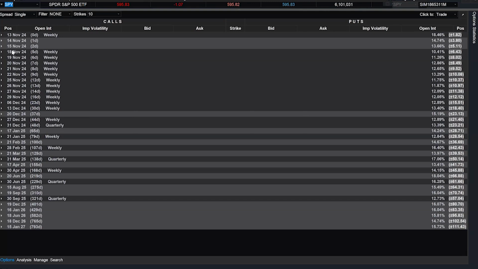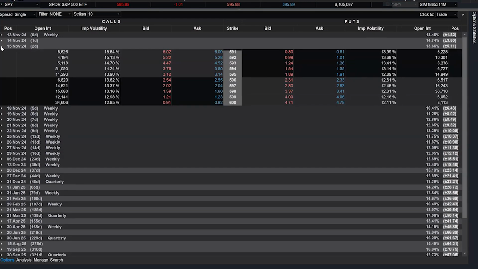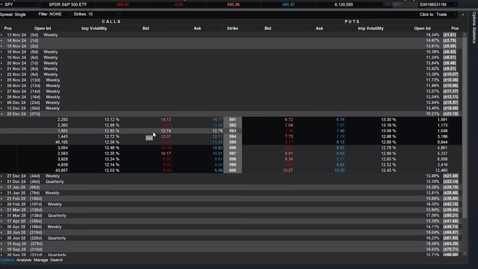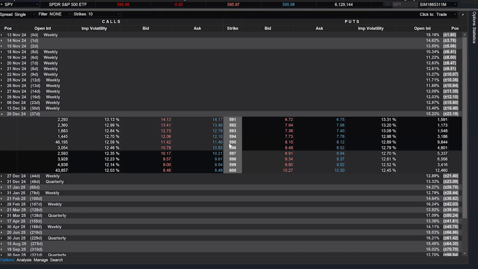In here, of course, let me just open up one of these expirations. This is the one that is expired. Let me just go a little bit further out. I'm going to go here to December. These are the monthly expirations in December. Any time that you click on the bid or ask, this is going to have an effect on OptionStation Pro. By default, it's going to assume that you want to trade that put or that call.